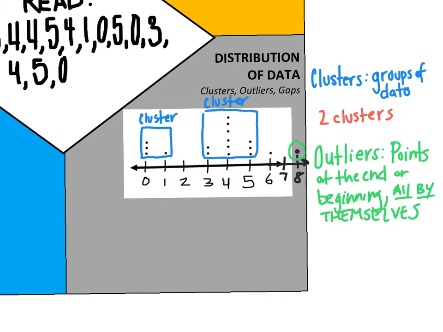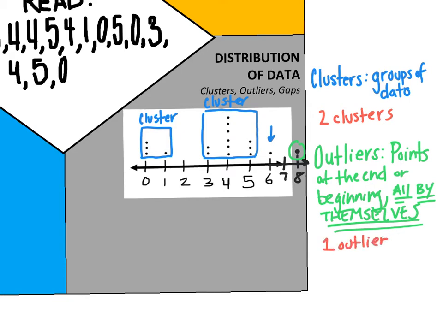This would be an outlier because it's all by itself. Okay, so it would be an outlier because it's all by itself. And it's at the end. Whereas this one right here, you can kind of add it in with this cluster if you want next to it. Okay, so the outliers are those points at the end or beginning of the line plot that are all by themselves. That's the most important piece, is that they're all by themselves. Okay, so those are outliers. Those are just those odd men out. And then the last one is gaps. And so we are going to talk about gaps. So for our outliers, let's go ahead and say today we just have one outlier.